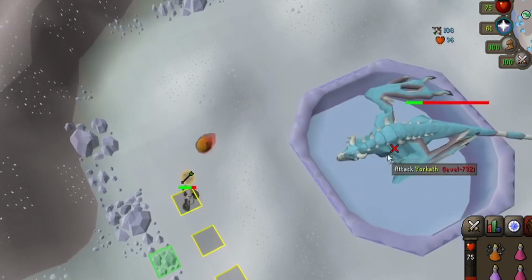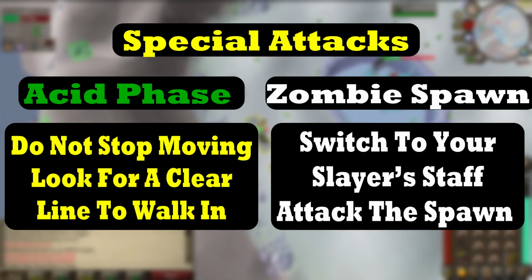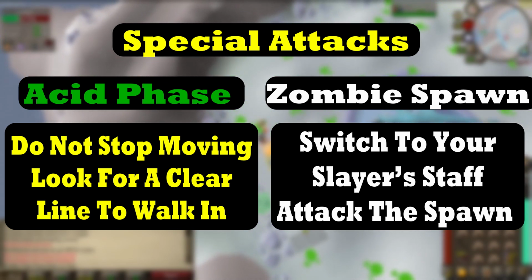That does it for the regular attacks. Now let's talk about his special attacks. Both attacks are very deadly and can take you out very quickly if you aren't paying enough attention.